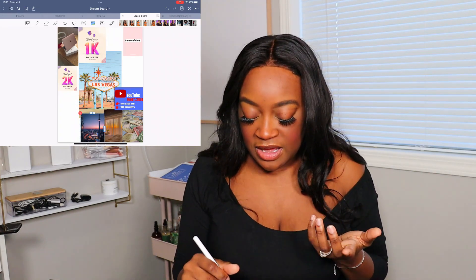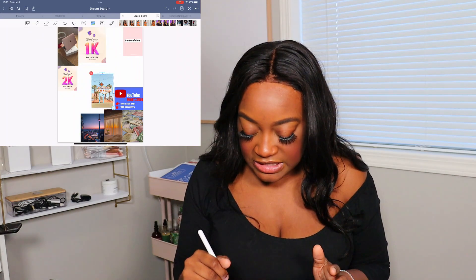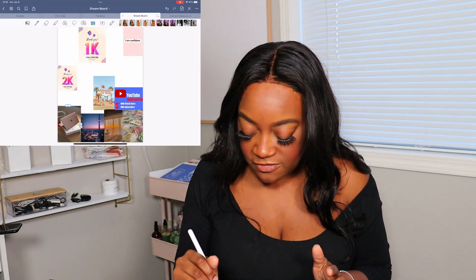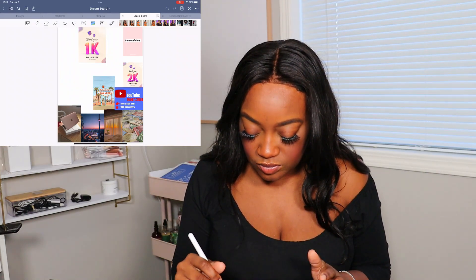This honestly could take a while — you just want to make it look really nice and appealing, and you're not going to get it on the first try obviously. Just put it in a way that makes you want to achieve those goals, because you chose them for a reason. For instance, this was how my first vision board looked — I did not like it at all. It looked too jumbled, not cohesive. So I rearranged the pictures, took some things out like the big '2023' text, and when I rearranged everything, this is what I got — it looks so much better, more cohesive, with that mosaic look that I like.